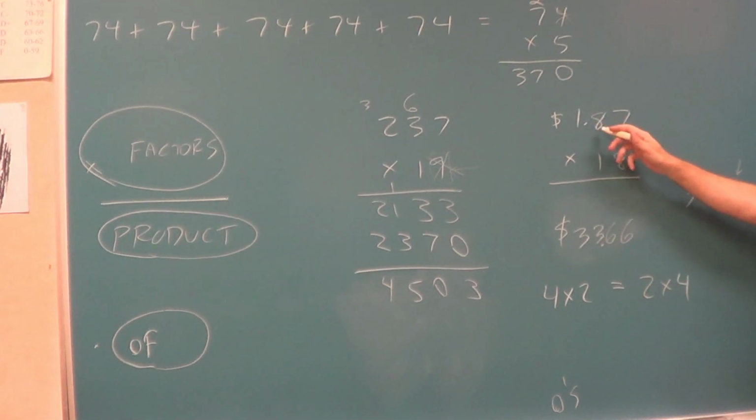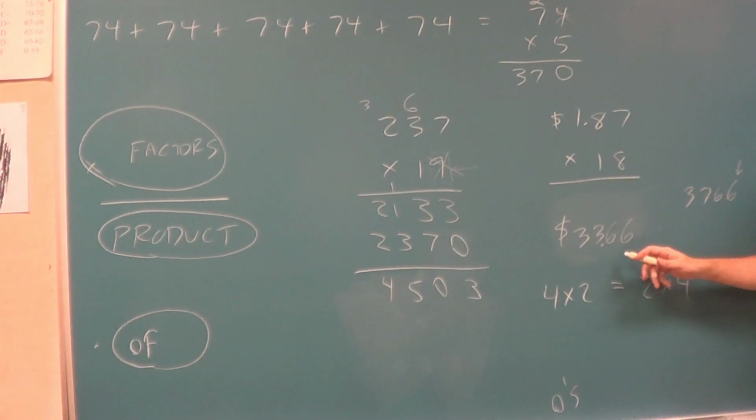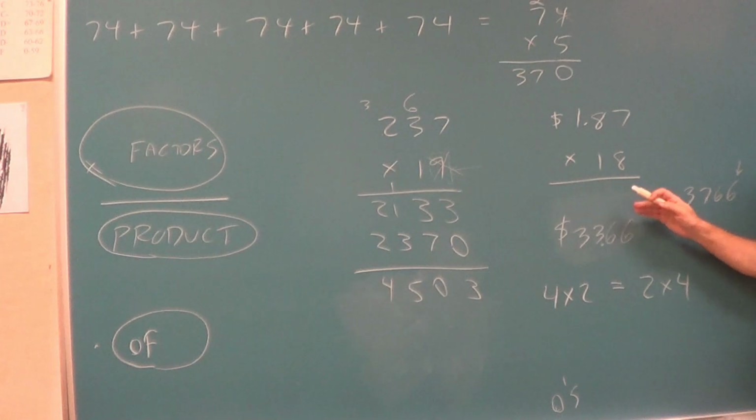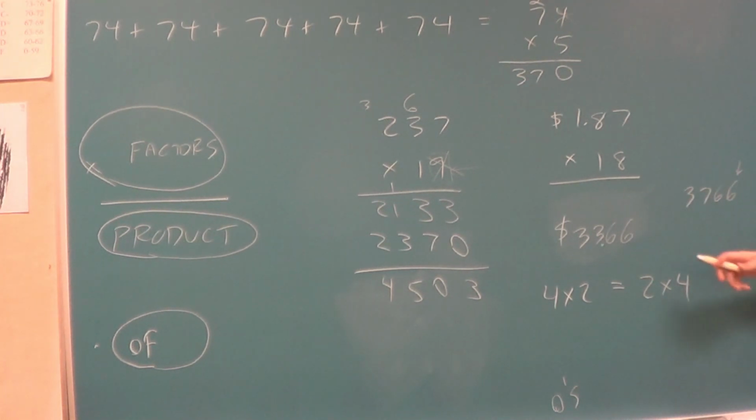I know for a fact 18 times 18 is 324. So we're gonna be slightly above 324 because the 7's gonna put us up, but it's not gonna put us up that much. It should put us up to around there. 18 times 7 is 126. So yeah, I'm gonna say yes, 3366 is a win.